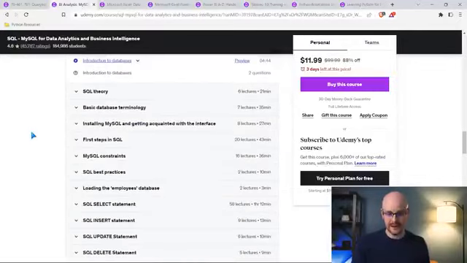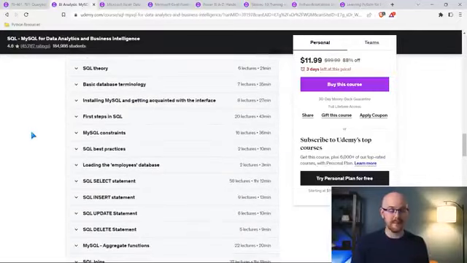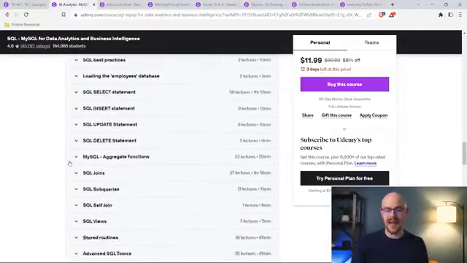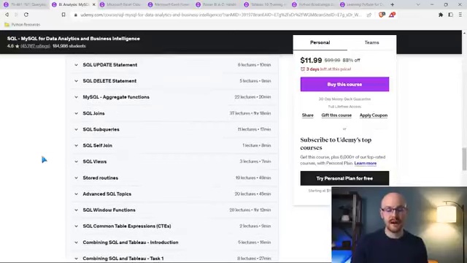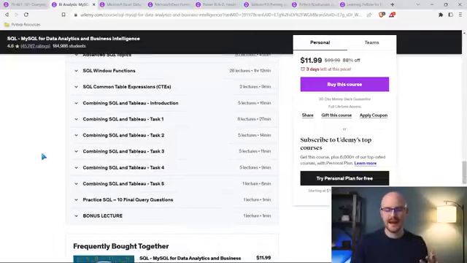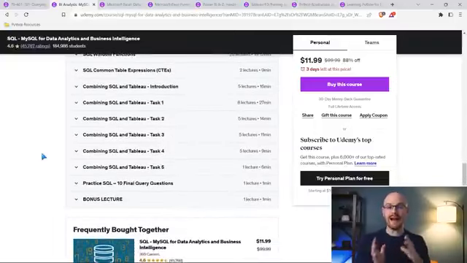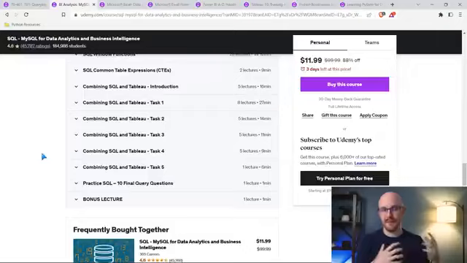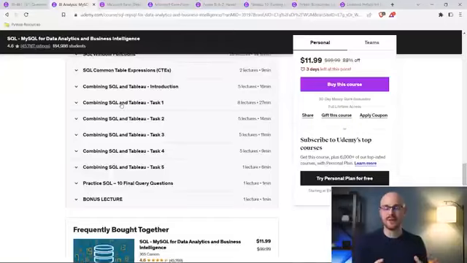But let's scroll down here really quickly because you're going to learn a lot of the basics, a lot of the select statements, aggregate functions, and you do learn about joins, subqueries, self-joins, and all these different things, as well as window functions. But the thing that really separates it is that it shows you how to combine SQL with Tableau. That's where that business intelligence piece comes in. So it's going to show you how to connect SQL and allow you to basically take data sets from SQL and use in Tableau in your visualizations, which is something that you actually do as a data analyst.